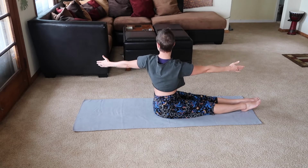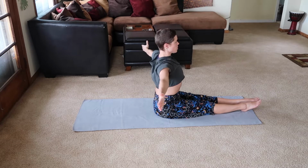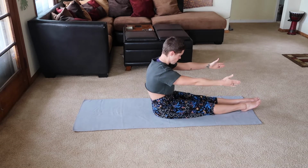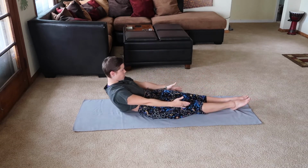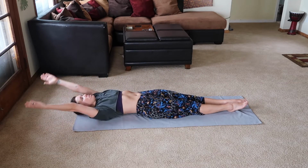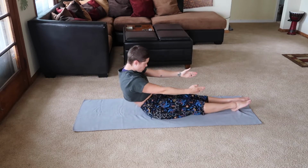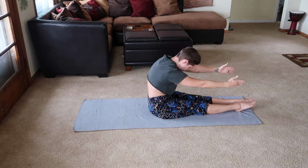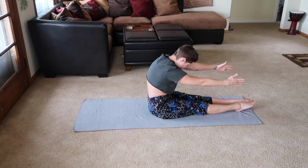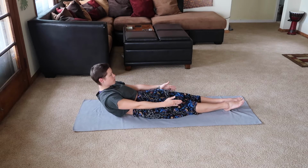And other side. Coming back up through center, circle sweep those arms, contract, and roll your way down. And all the way down to your mat. Arms reach up overhead. Take that C curve and then sit yourself all the way up. Rolling yourself down, finding your low back.